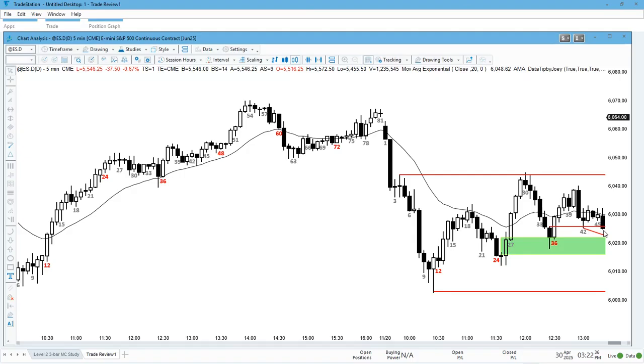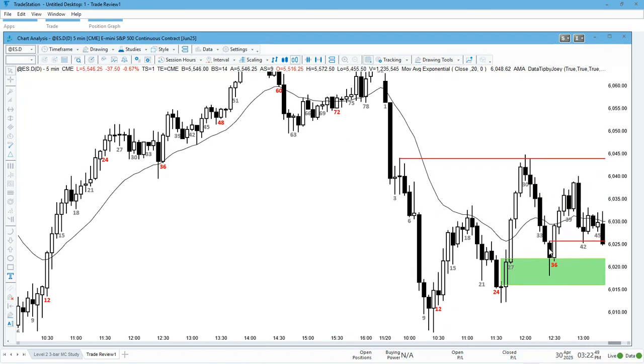So there might be resistance or support. Let's think about bar 42. Or we can keep it on the 35 high. This is a support area. 35 high, 42 low. When the market gets here, we rally. We test it, we rally. We test it again, probably going to rally.